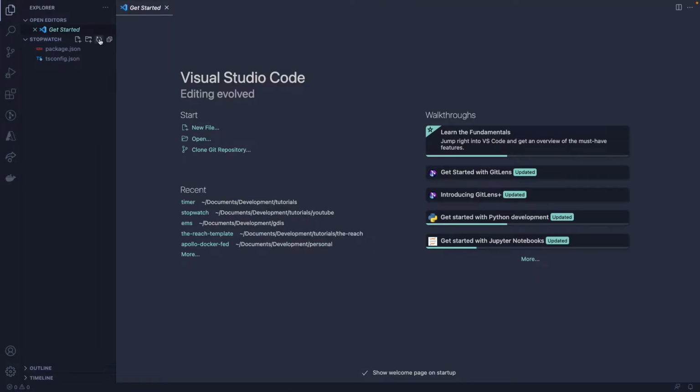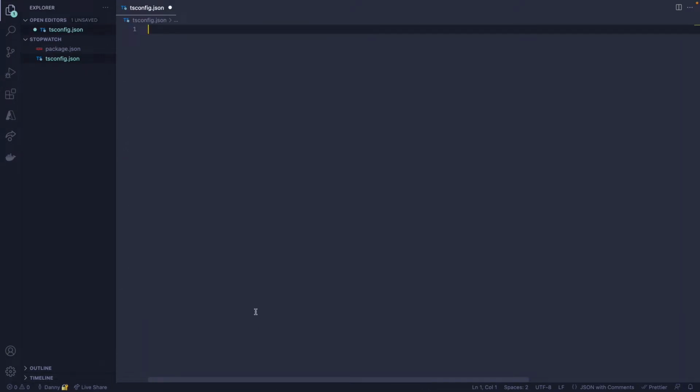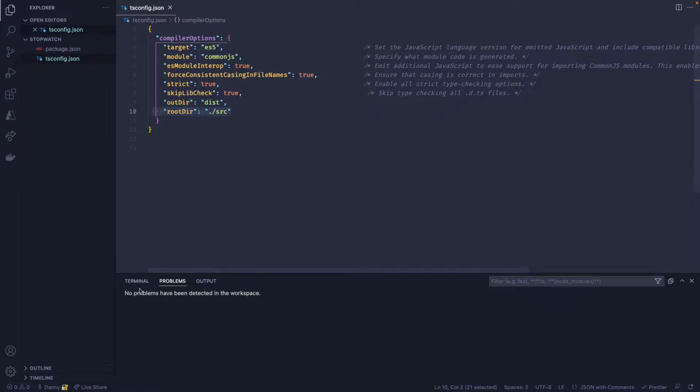All right, first things first, go in here, delete all of this, and just paste a random config from another file. This one's of course super simple, but I'm willing to bet that 90% of the time people have no idea what's in their tsconfig file, myself included. All right, so my out directory is going to be dist, and my root directory is going to be source. Why don't I just go ahead and create that right now?